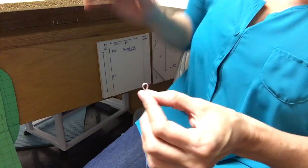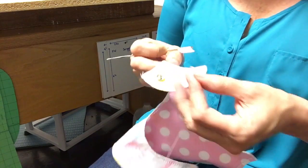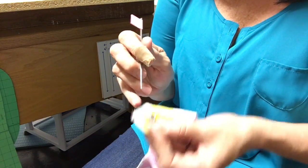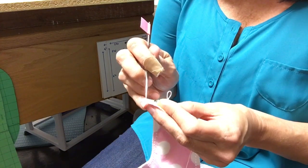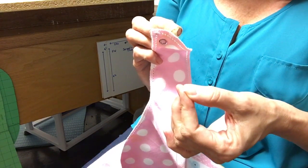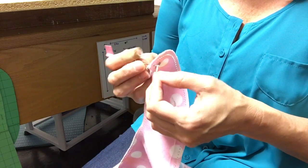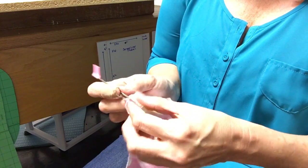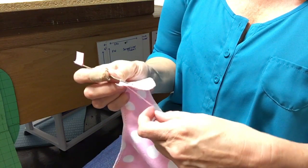I am going to start in the corner of this one. You're going to want to start on the front of your fabric. Poke your crochet needle in — first thing, without the thread on it — from front to back. Now you're going to put that loop on it and pull it through so that it's even with the top of that material.